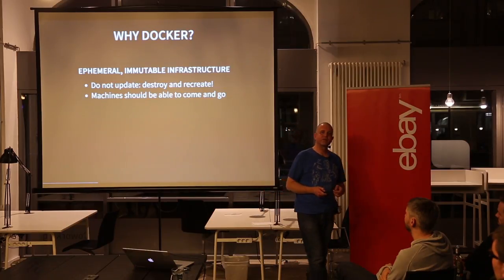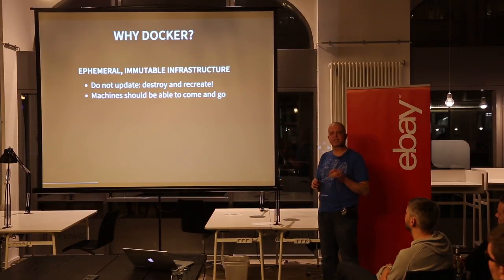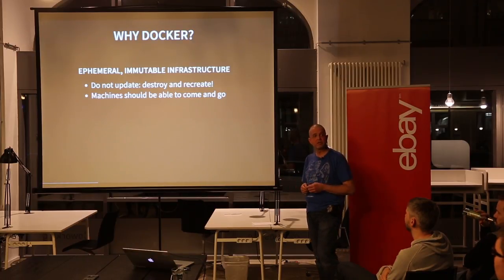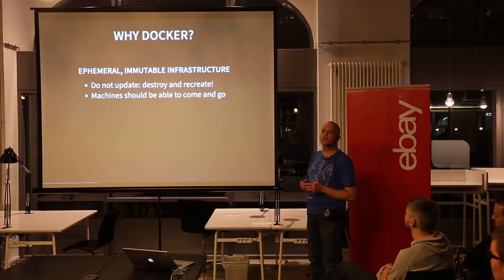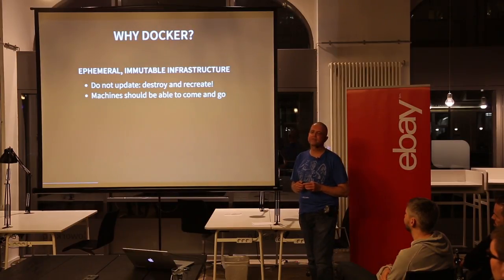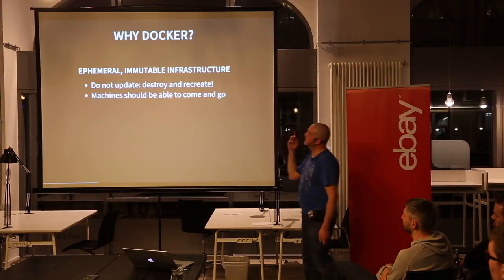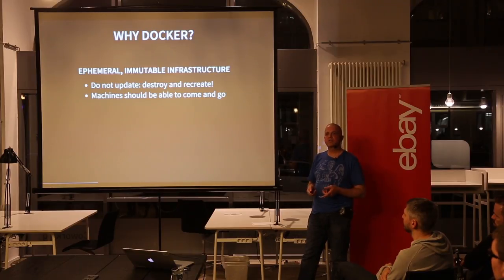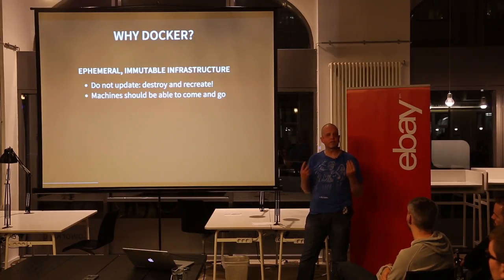So no more, well, let me just log into the machine and make a hotfix just because it's the fastest way of doing it, and then somebody forgets to update the Chef script to actually make that change permanent. Well, in Docker, let's say you could do that, but it's harder. It makes it more difficult to do that kind of thing. Another thing is that, especially in the cloud, especially when you're talking about scaling up, scaling down, one thing you really want is to make sure that your machines can come and go, that you don't keep any permanent information or any information that you really care about inside of your machine, because it's a virtual machine that can die at any time.